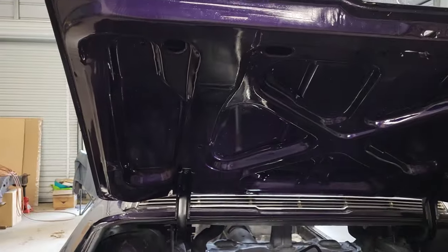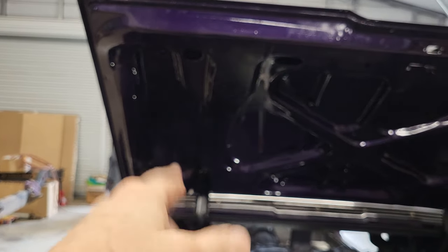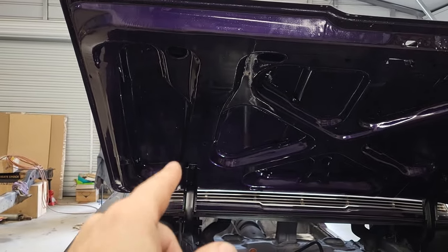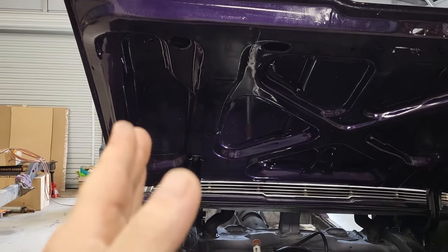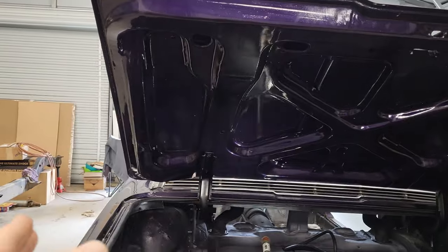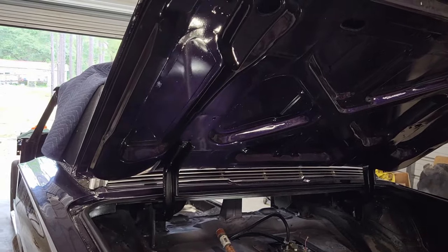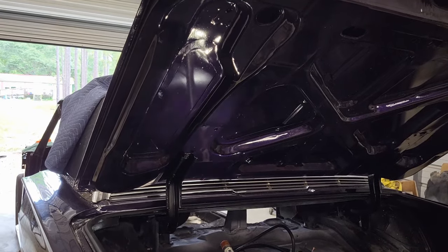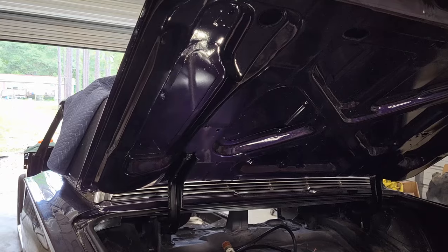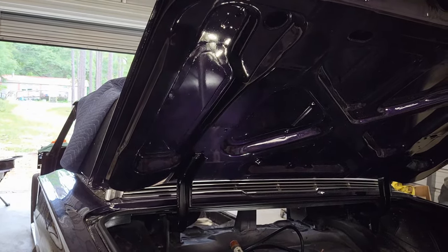So I'm wondering if I need to pull the trunk lid off and then get a hold of those hinges and just get them pulled so that they're straight, so that I have a fighting chance of getting an even gap on both sides. Now, I'm probably gonna have to take this trunk lid off for the third time. Golly. Every time you're just asking for something to go wrong.